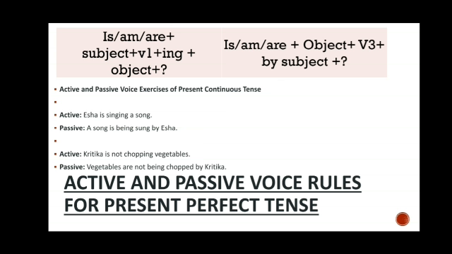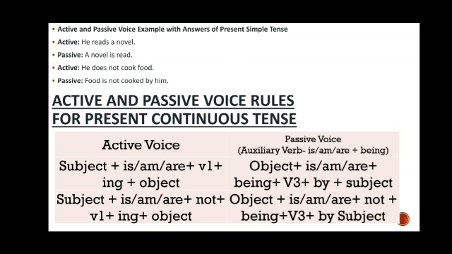Okay, now it is continuous. In continuous what are we doing? See, for present continuous, subject is coming, then is, am, are, verb first form plus ing. You know, in tenses we taught I am writing a letter. I am writing, writing means in a process, and then it is continuous. So when the active is continuous, what will it be? Subject will be given, is, am, are is given, then verb first form, then ing, then object.